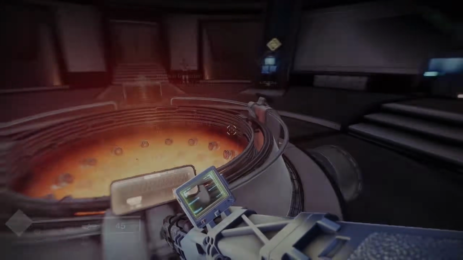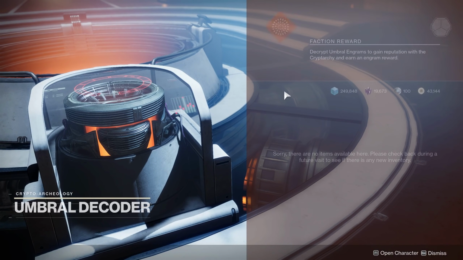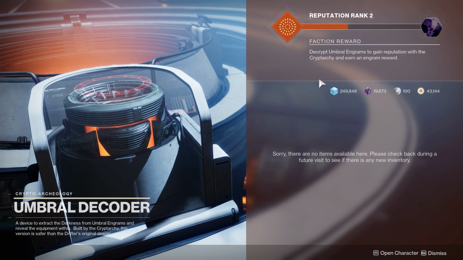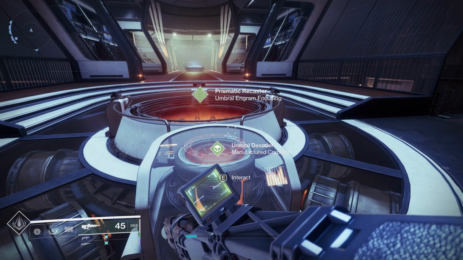If you get any Umbrals, just come over here to the Umbral Decoder. Go ahead, open them up. If you've got any, just go ahead and unlock them, get the random roll that's going to be in there, and just do the focusing later on. You got all season to work on that.